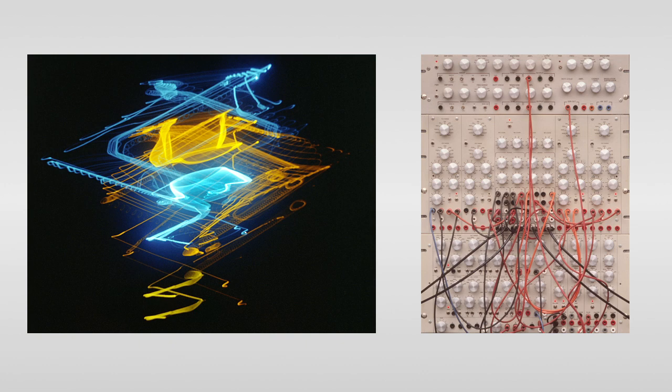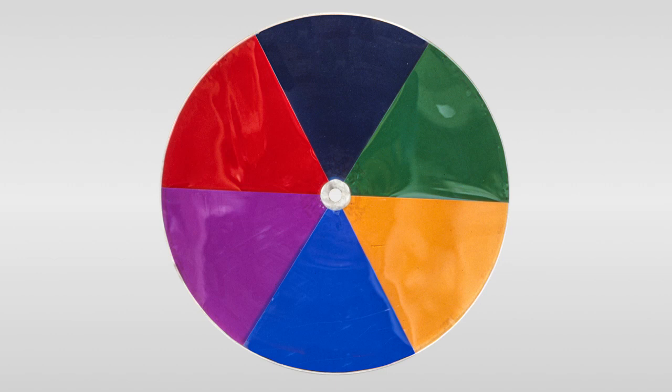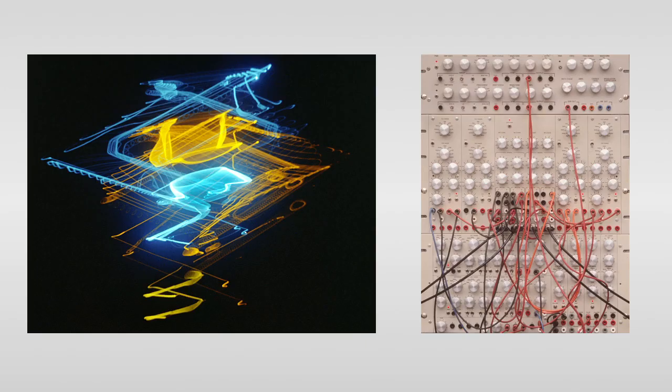This worked by using a device called a kinetoscope. Basically, it was just a piece of colored acetate spinning at high speed, 6 colors on this wheel. And as this electronic sound developed on the screen, it's changing and moving very quickly. Well, as it does that, a different color passes in front of it.